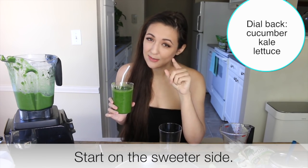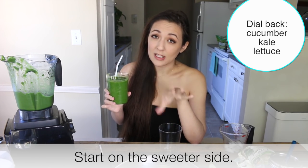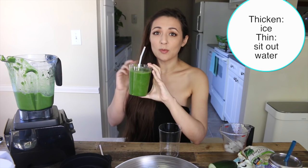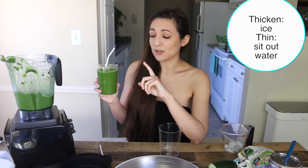Now, if you want to make it a little bit sweeter, you can just dial back some of the kale in it if the kids want it a little sweeter. If the consistency isn't right, you can either let it sit at room temperature and it will melt and it will become more runny, or you can add more ice if you need it to be thicker. So there's plenty of ways to fix it if it's not coming out the way that you want it.